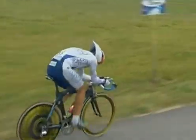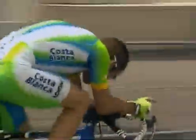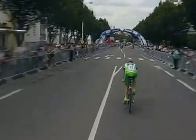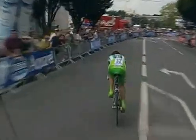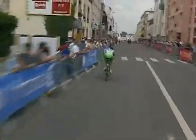unsupple. The reason is because he's using absolutely massive gears. He doesn't turn the gears over at 100 RPM like Lance Armstrong. He turns them over around about 85, but he uses a massive gear and pushes himself along in excess of 30 miles an hour. There is the flag just ahead for 1,000 meters to the line, and Santiago Botero, well, obviously things went a little bit wrong there for Rumsas in the last couple of kilometers because he was 5 seconds ahead of Bodrogi with just 6 kilometers to ride, and he lost those 5 seconds.